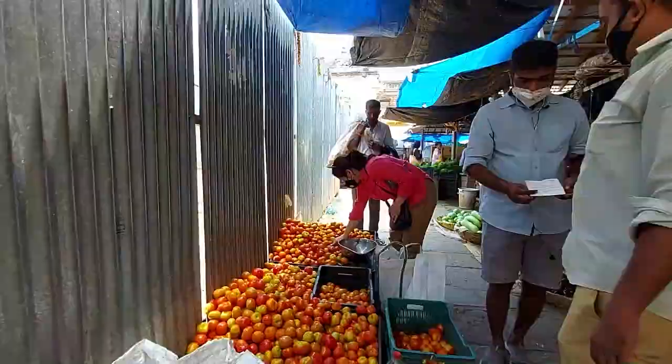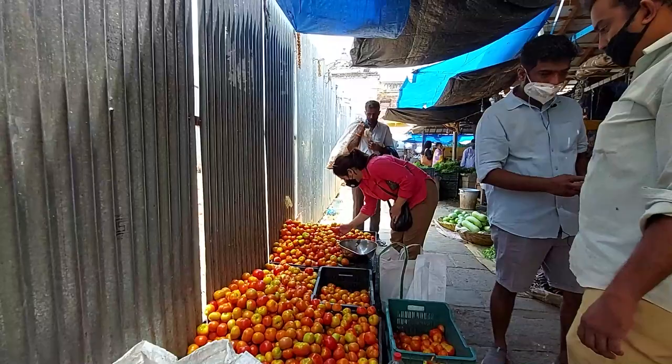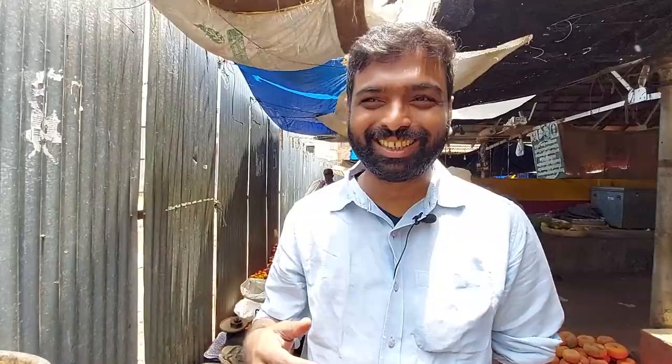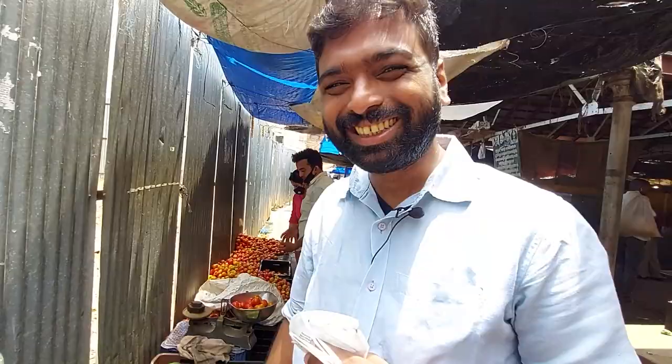It's very well organized and fairly clean for a market of its kind. We found a place selling tomatoes at eight rupees per kilo — that's probably the cheapest I've heard tomatoes in a long time. I don't even remember when tomatoes were as cheap as eight rupees per kilo. Sarika is picking up the tomatoes right now, so yeah, this market can be a steal. We'll continue with the rest of the vegetables and fruits while our tomatoes are getting weighed.